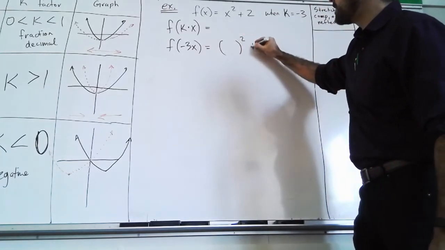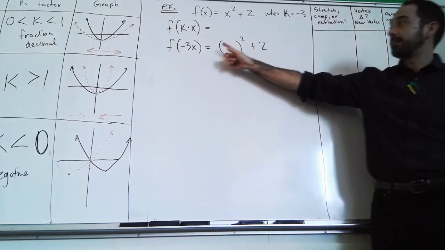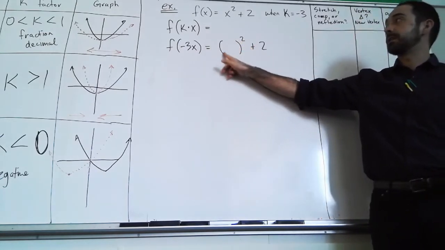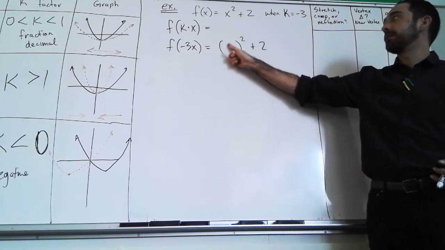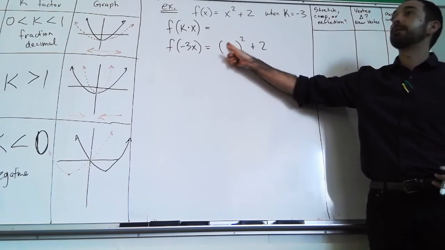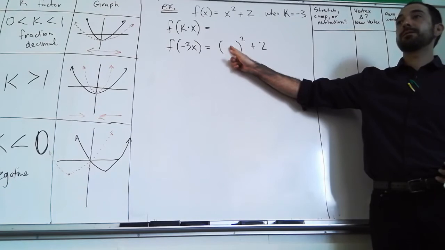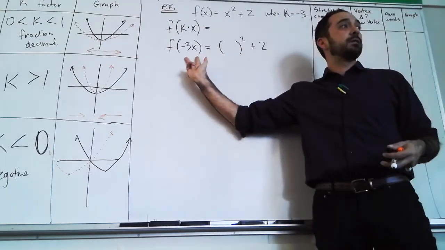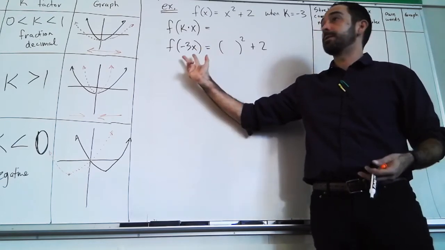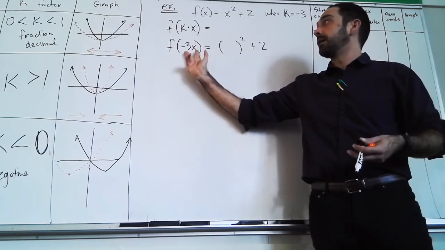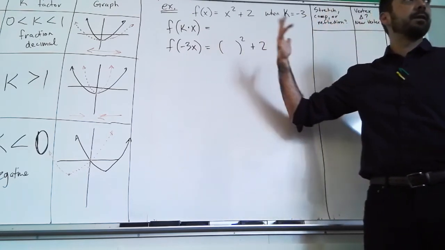Now, I'm just going to put these like this. If you had a hard time conceptualizing when I plugged in that -3x, I want you to set this up just like this first. Set it up where the x value is just open here with parentheses, because then what are we going to put right here? What do you think? Raise your hand. -3x. Whatever in function notation is in the parentheses here, it could be a logic problem where it's a star, it could be a square. It doesn't matter what it is. We take that value, whatever it is, and we put it into our x value over here. So let's see what happens.